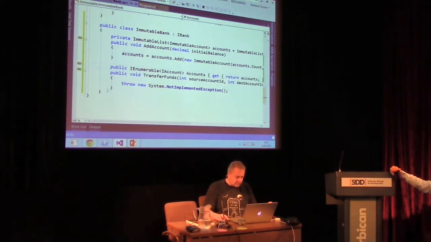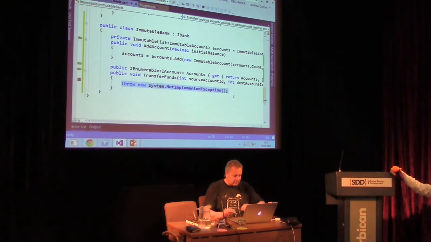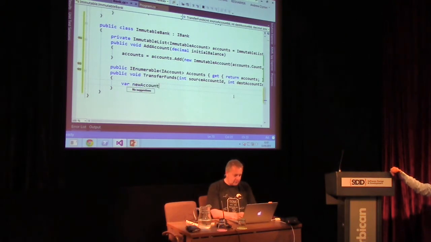And then transfer funds. What does that need to do? Well, we need to build a new immutable list. Previously we took a whole copy of the list structure and then a copy of the elements.